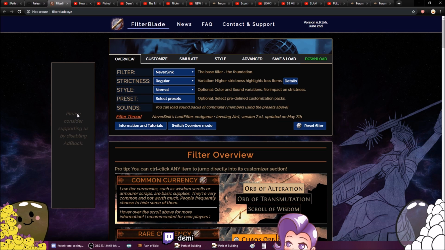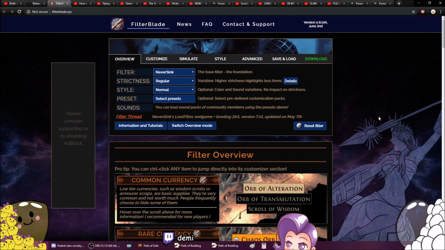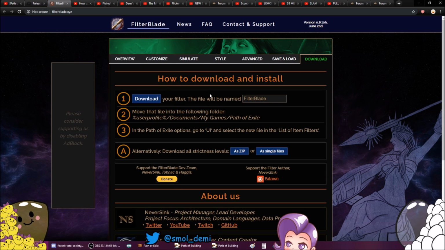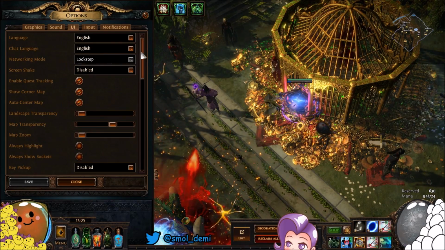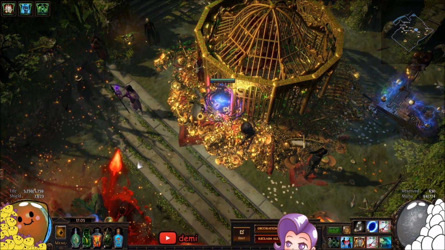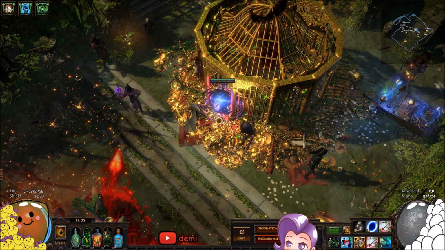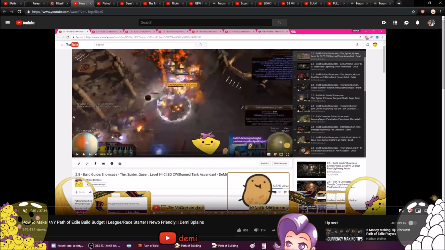Next thing you'll need to know is FilterBlade. If you want to get a loot filter, which if you're new to Path of Exile, you will need. Filterblade.xyz is NeverSink's. He's one of the main filter creators. You can go down there, just download all of the presets, and you're good to go. You can download all strictness levels right there, and then to select them, you just go to Options, UI, and right here there'll be a list of filters. Just unzip it into Documents, My Games, Path of Exile, and you're good to go.